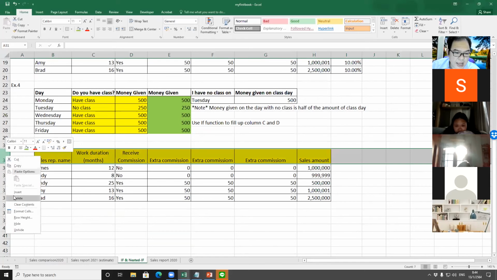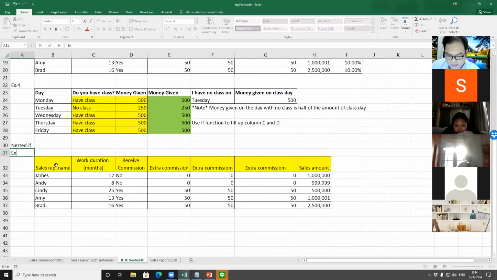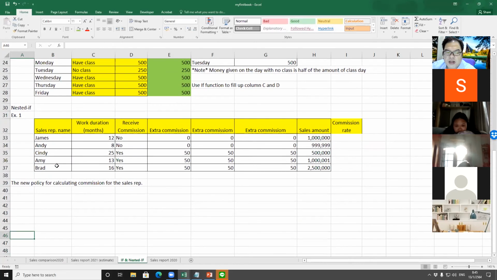Suppose this is a nested if example. If I would like to calculate the commission rate for each sales representative, if the company said that they have a new policy, they have steps of calculation for the commission like this.